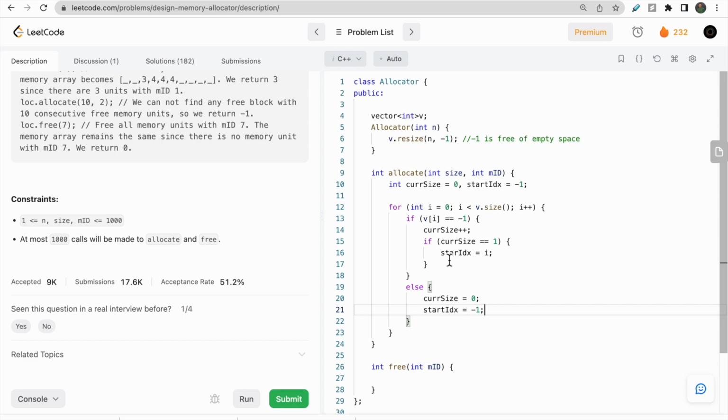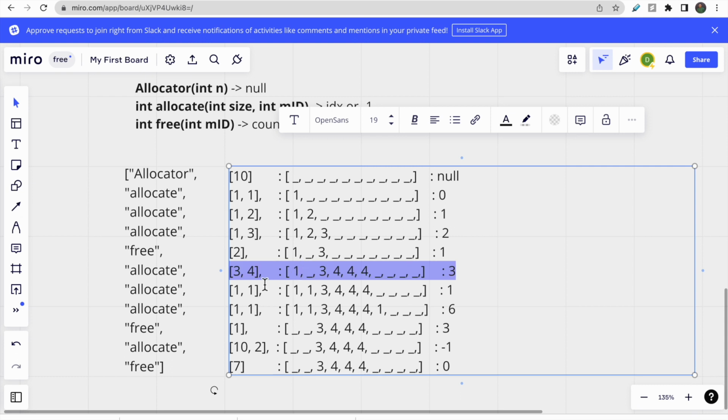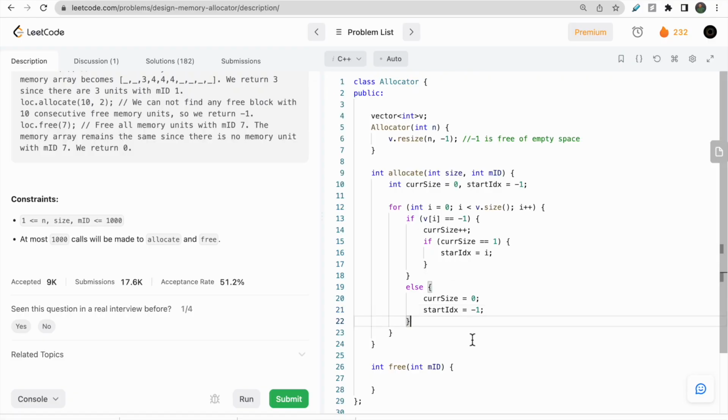This is because, let's say we want a block of size 4, but here, let us take this example, the first block that is possible is only of size 1. So we just skip this and start iterating again from here, and we would check the next block of size 3 where it is possible. So it is possible from here, so we would take these 3, right? And whenever current size equals size, we would just simply break.